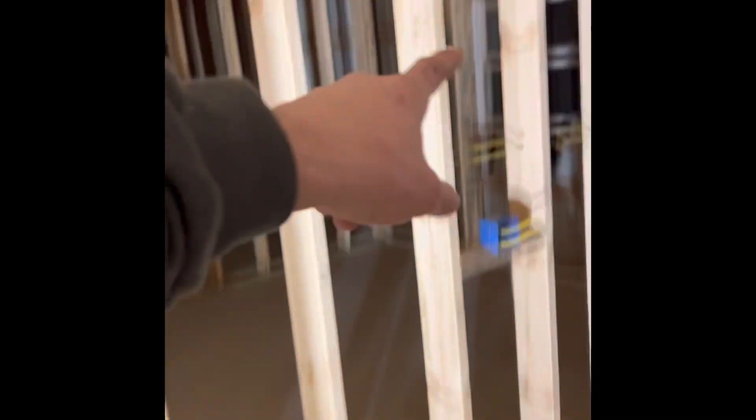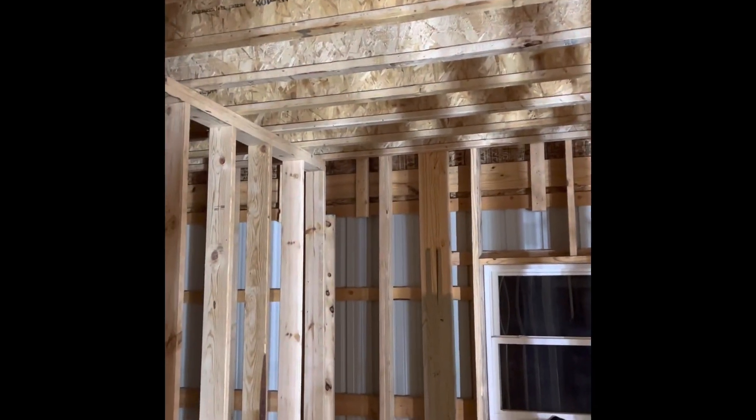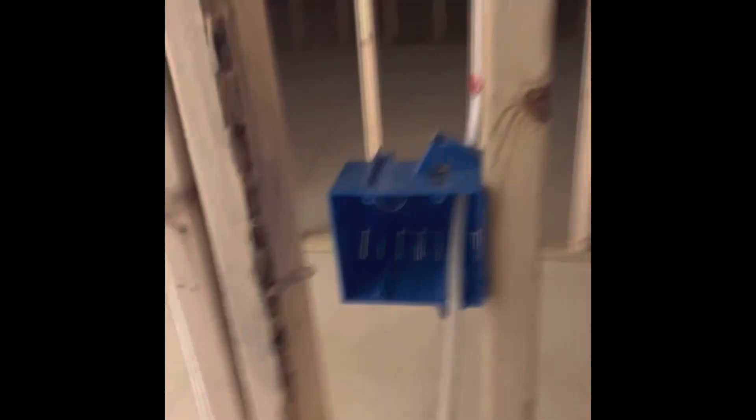I fed one up and over to that box and then off there to the switch. I also fed the laundry room off this circuit — the laundry room lights, which I'm just going to do like two, two, two — maybe six lights in here, because there'll probably be some cupboards up above on the side so you wouldn't have lights there, just down the middle. So I did a feed from that box to this one.